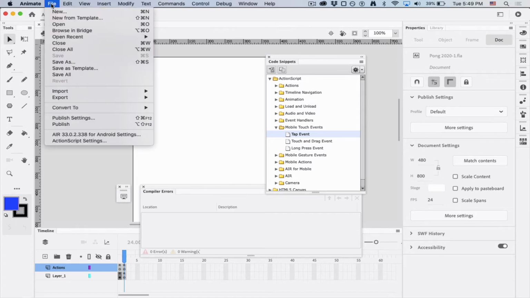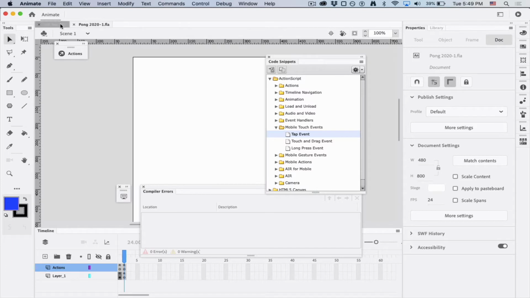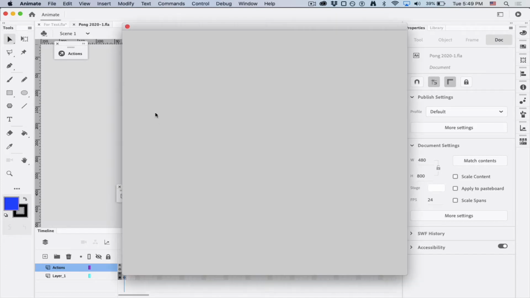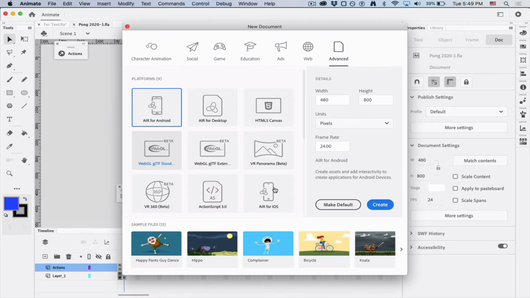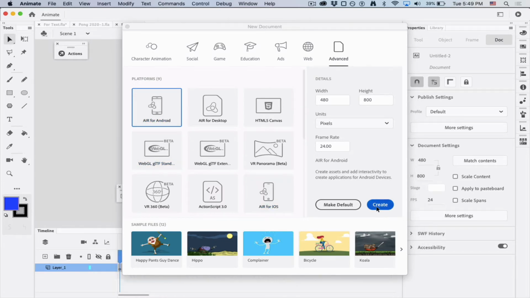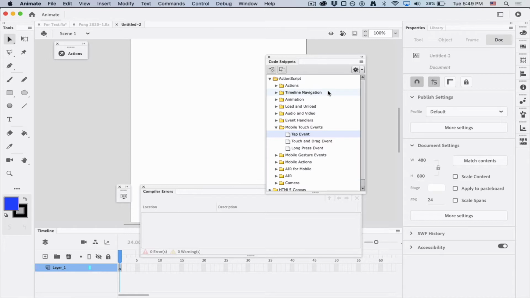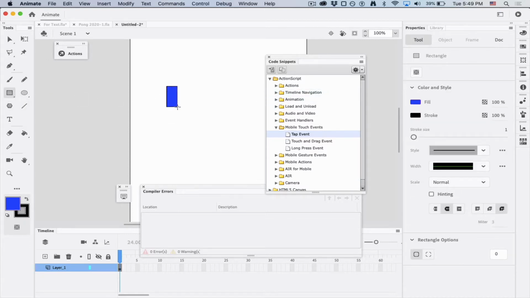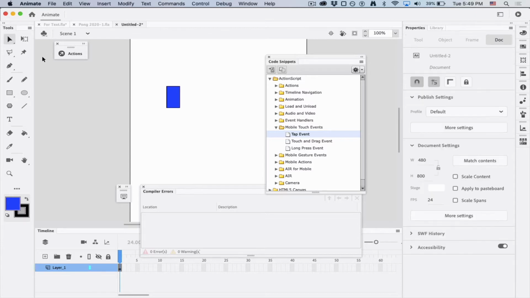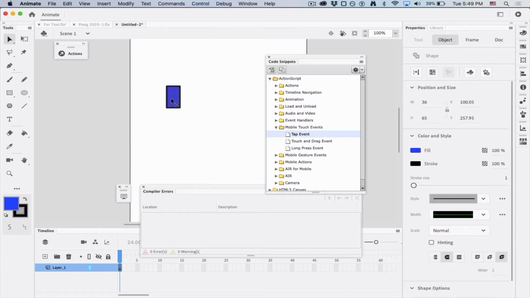Reanimate, and we'll do a new regular file. Well, I suppose it's not regular after all, is it? Air for Android file. And okay, the first thing I better do is the same old, same old. It's only taking 30 seconds to do this, so just bear with me. Same old, same old.